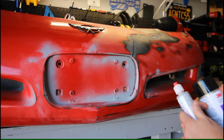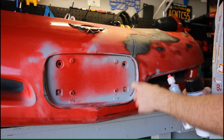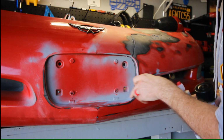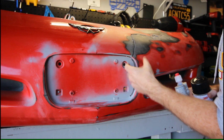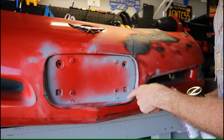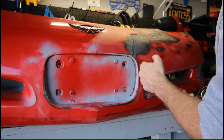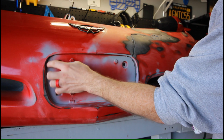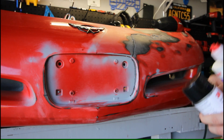And then the same thing, so I had to groove out this crack on the front side, so I'm going to be taking the epoxy and applying it, and then using my finger with a rubber glove on to try and smooth this down, so I don't have to spend hours with a sanding tool to try and get this curvature right, because I just wanted to fill into this groove, and I think my finger pushing the adhesive into the contour around it is going to be the best bet. So got a little low spot over here, and the same story over here, a crack that we need to repair. So that's going to be the process. So let's go ahead and get to it.